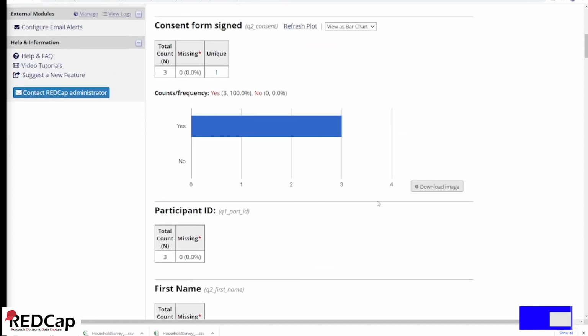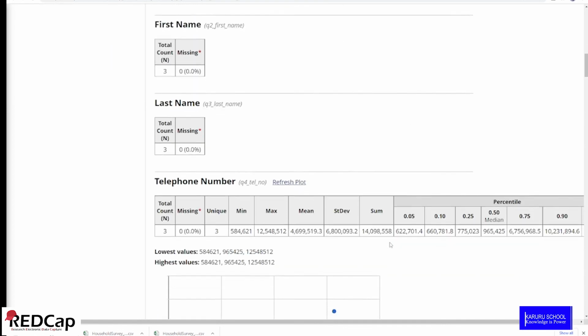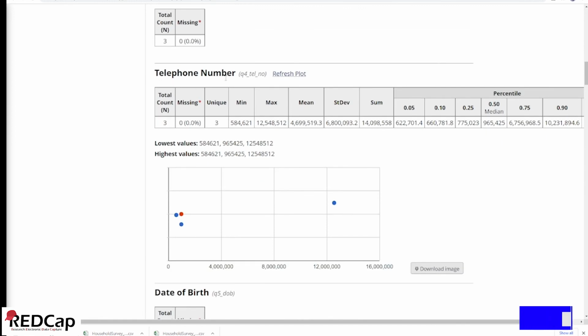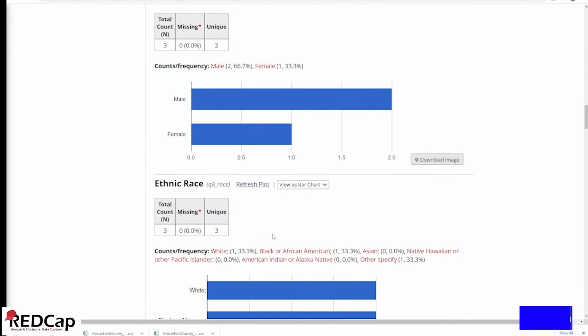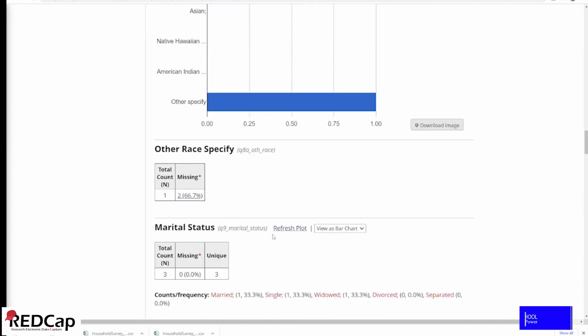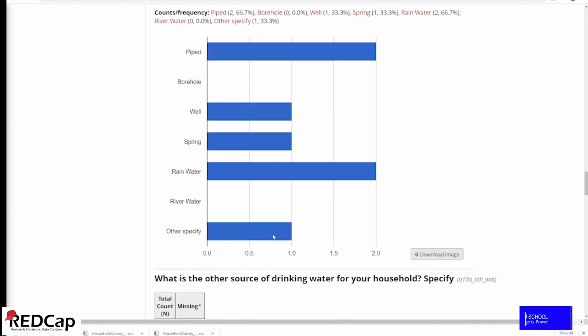And then it's possible to download this image and probably put it in a presentation at a quick glance. Then for questions that have numeric entries, it's possible to get the maximum, the minimum, and the standard deviation, though this information is not relevant for the telephone number. But in case we had a question like weight or height, then this scatter plot might be useful. For the question on sex, you can see here a variation where we had 2 male participants and 1 female participant. The histogram is displaying this information to us. Then at a glance you can tell how this information is being filled in real time.